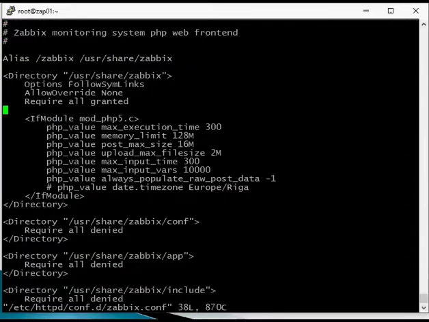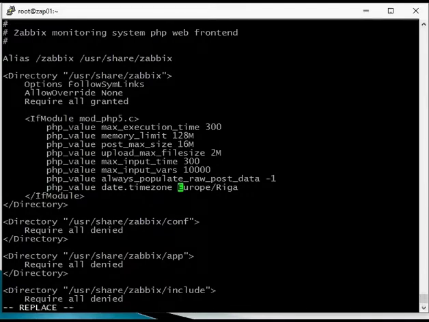Now let's configure Zabbix. You can see all the values that we have updated in etc php.ini. These are the values, and you can see that they are the same values over here, so they should be the same.